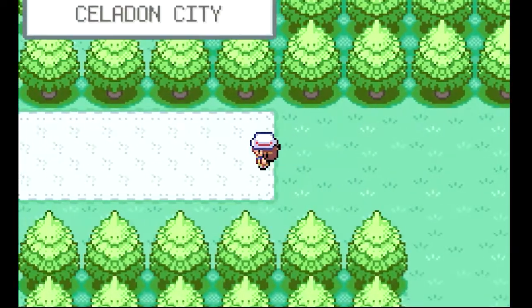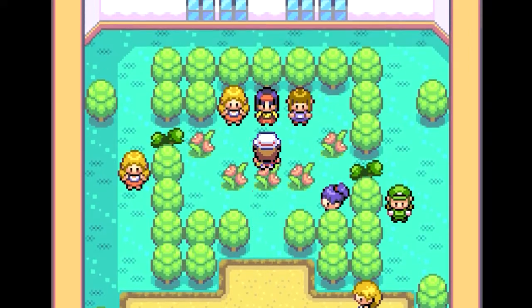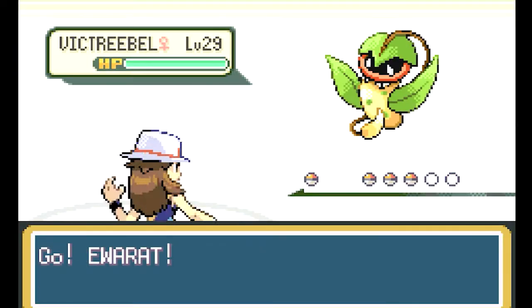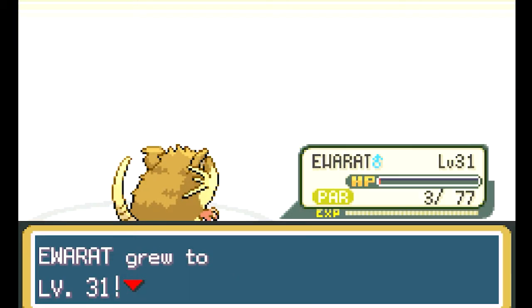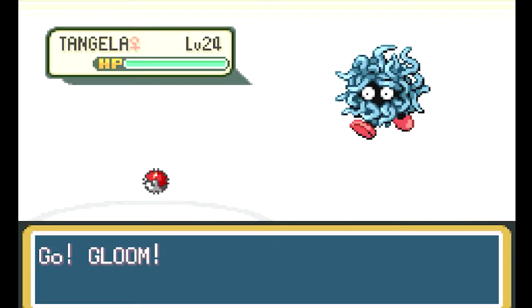After that, I went straight to Celadon City and I went to the gym. The gym was a grass type, which was not really helpful with the moves that I had. So I just used Rat. I love that name, honestly. But the first Pokemon only left me at 3 HP, so I was down pretty quickly.